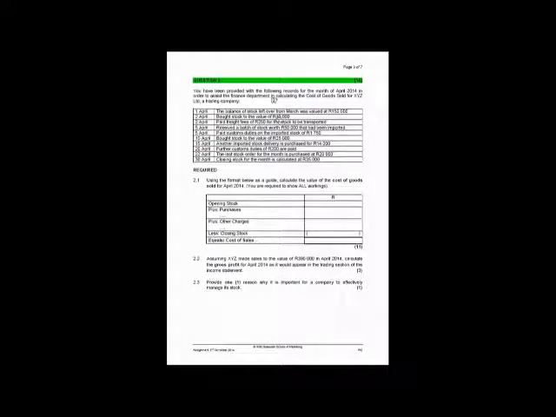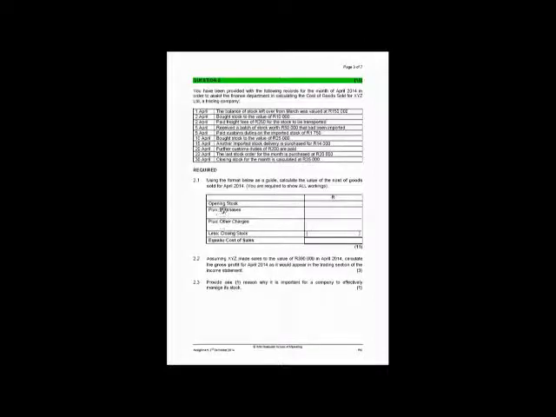Okay, then in question 2, you are given another list of transactions for April of stock movements, starting with an opening balance, receipts, and sales of stock, and then the closing balance. In the first question of question 2, it asks then for the cost of sales for April. It gives you a nice layout to use, and you must use this layout when presenting your answer.